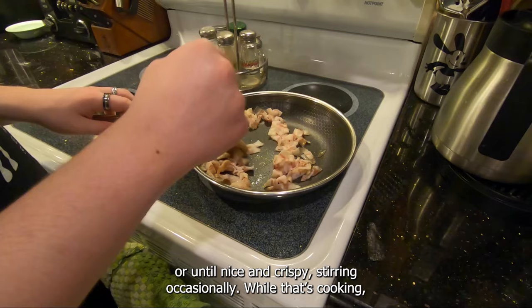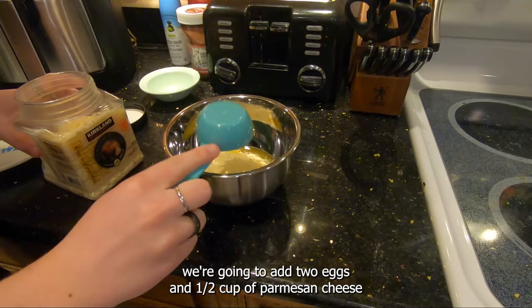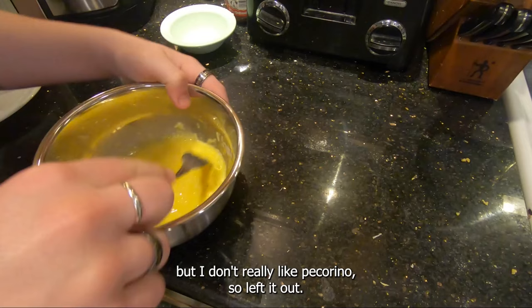While that's cooking, we're going to make the base of our sauce. To do this, we're going to add 2 eggs and half a cup of Parmesan cheese to a small bowl and mix it with a fork. Traditionally, carbonara is supposed to contain pecorino romano as well, but I don't really like pecorino, so I'll leave it out. You're going to then hit it with salt and pepper, which I forgot to do until the end.